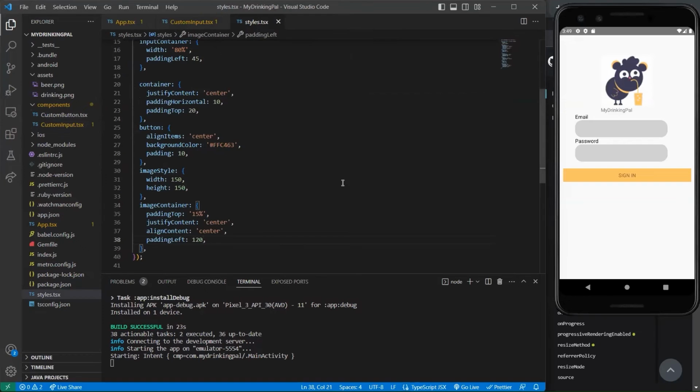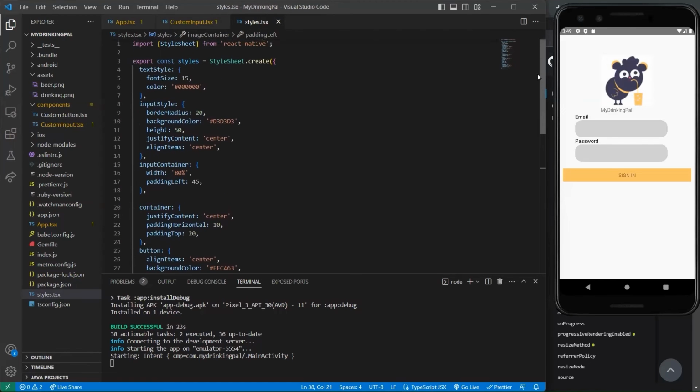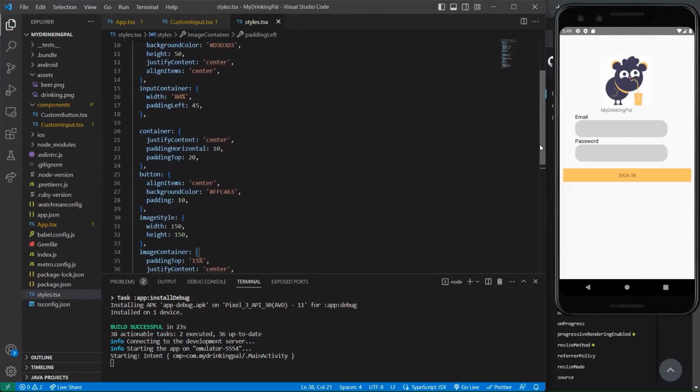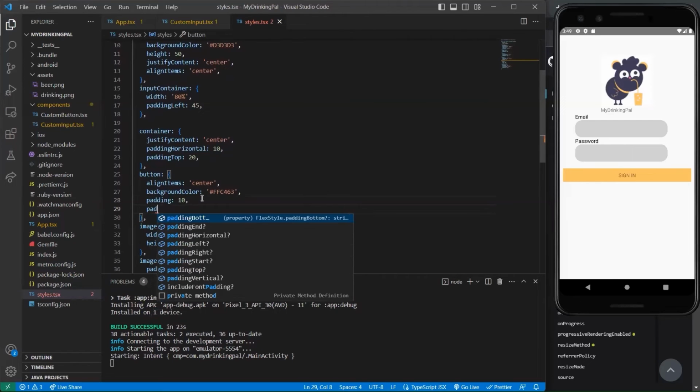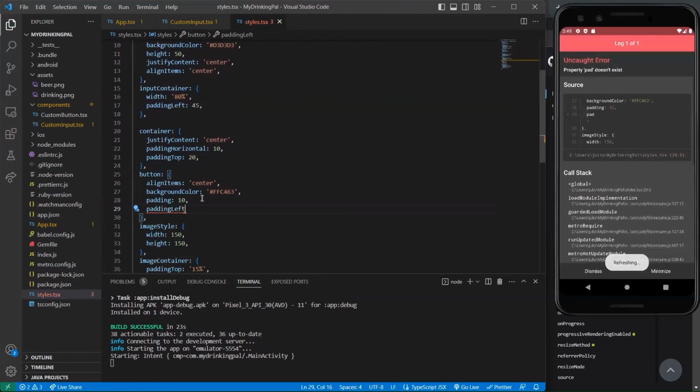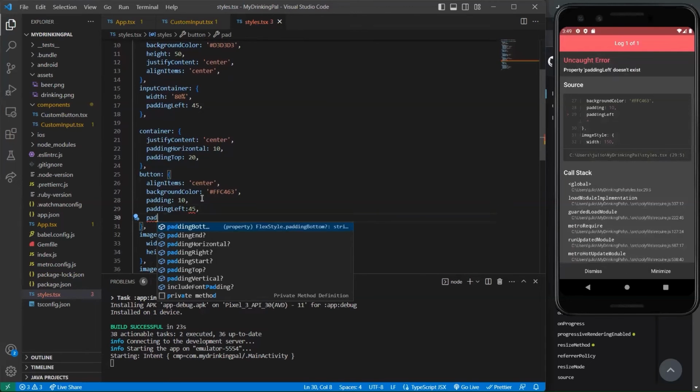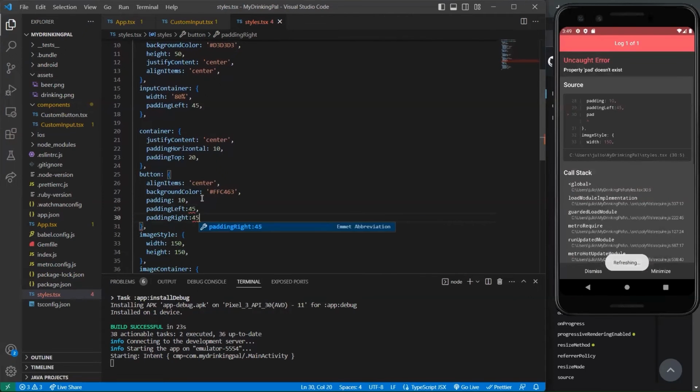Now we also need to adjust this button a little bit. So what I'm going to do is padding left of 45, and then padding right 45.